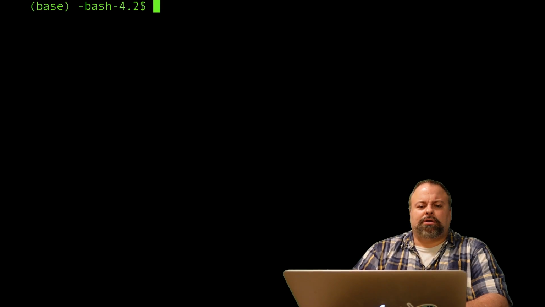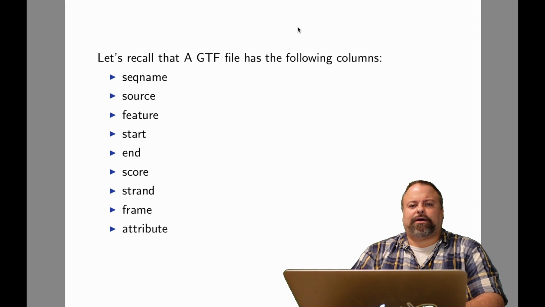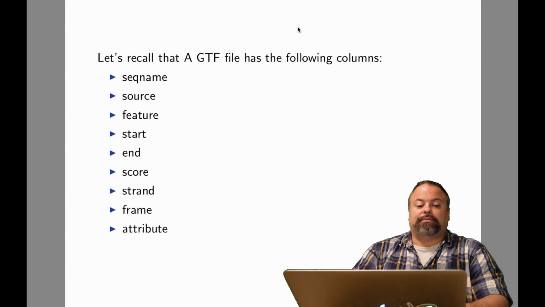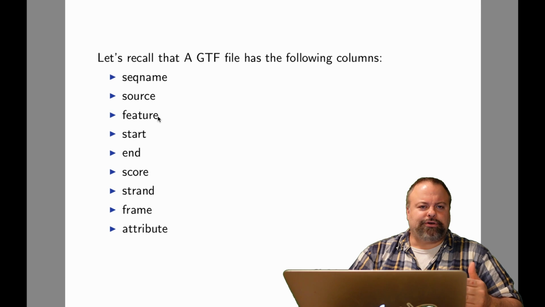First off, GTF files. A GTF file looks kind of like this. We have 9 columns. The first is the sequence name, which is going to be like the chromosome name. Then a source, or the database from which the record came. Then the feature. A feature can be mRNA, exon, 5' UTR. It has a lot of different features that you might describe on a genome, but also features on a transcript that are transcribed from that genome.